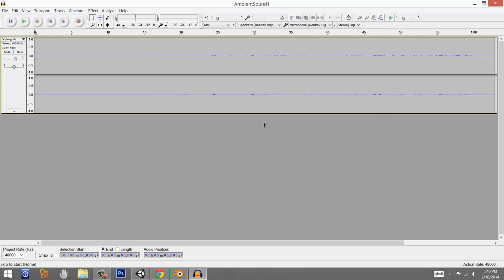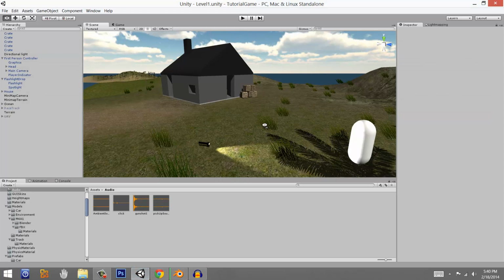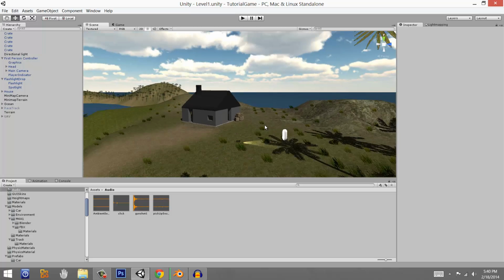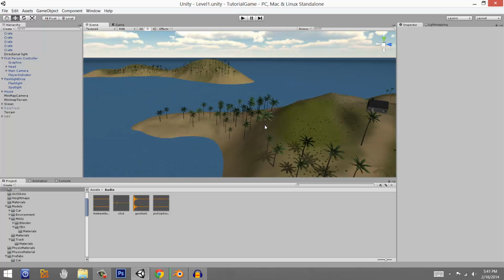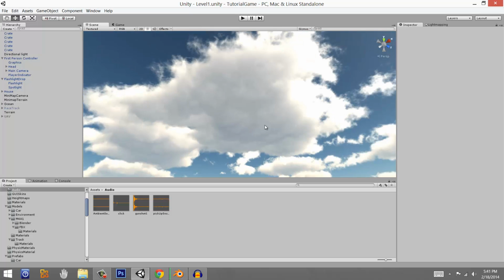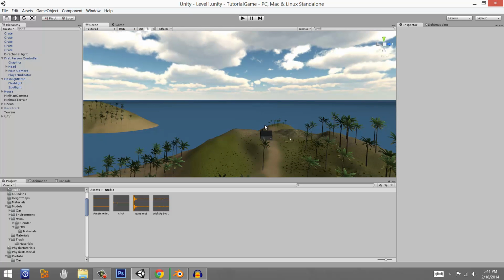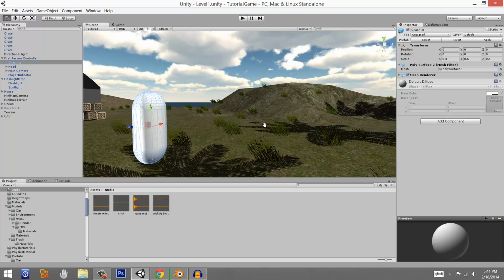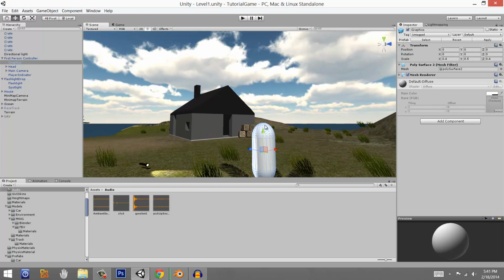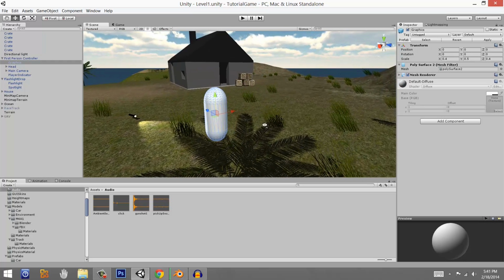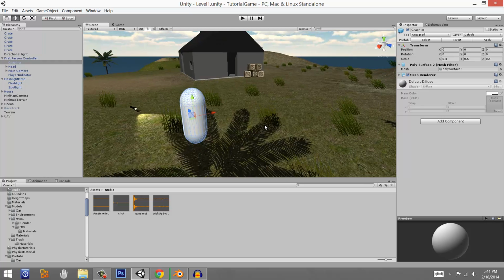Alright, so that's just showing you guys. It's an ocean and seagulls playing. That's what we can add into the scene, which is perfect because it's a very island-ish sort of game. So there's the ocean and some imaginary seagulls flying around. And you can add seagulls really easily, just with a very simple low poly model, animate them, and make them fly around.